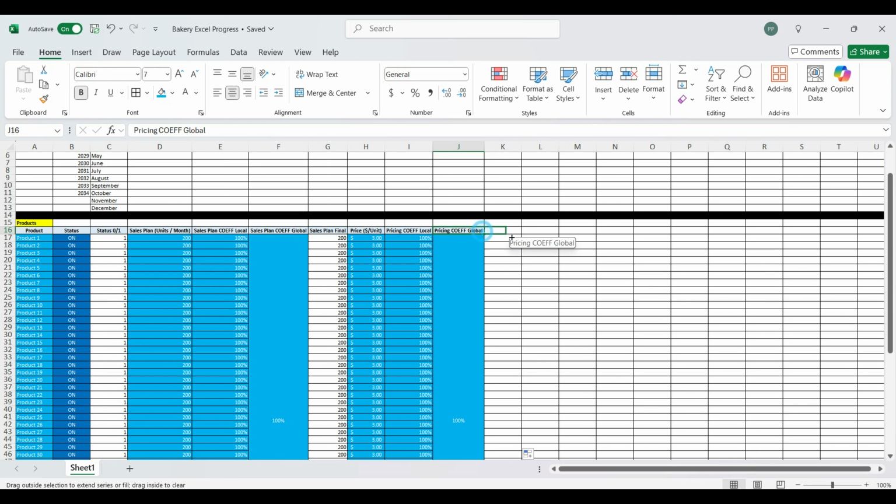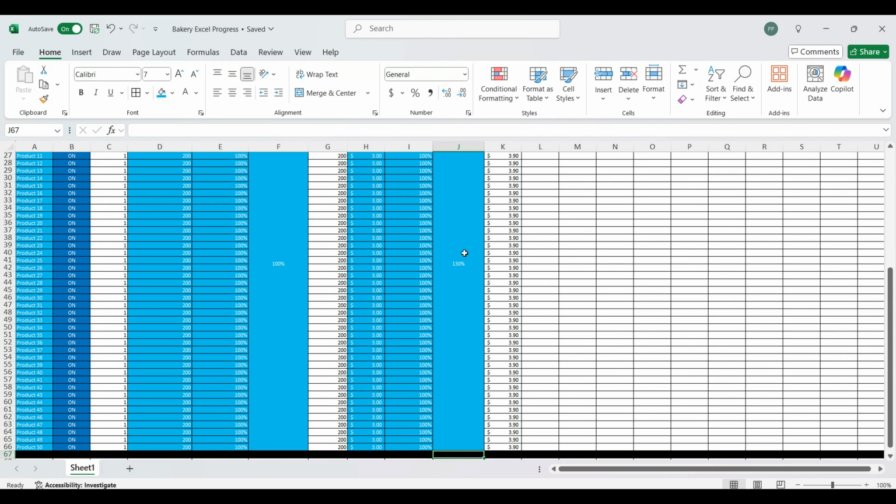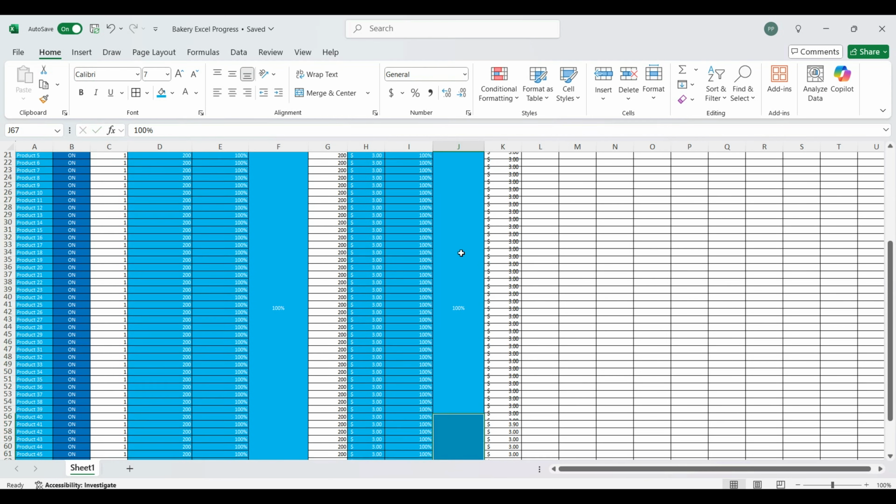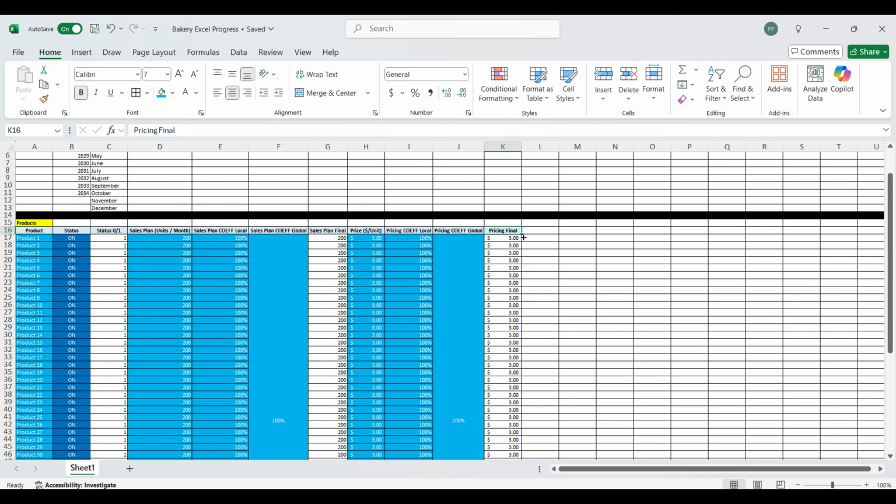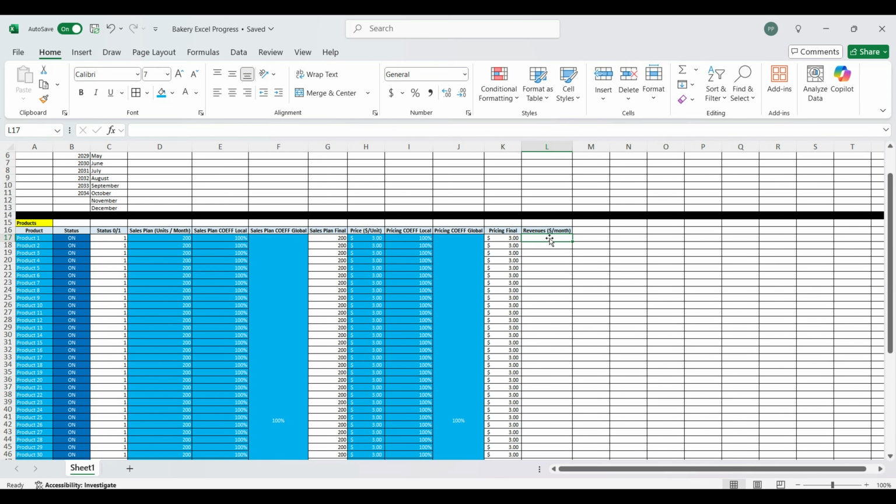And here will be the column for the final values of pricing. Now we have the sales plan final column and pricing final column, so we can calculate the revenues by multiplying these two columns. Now it's time to move to direct costs.